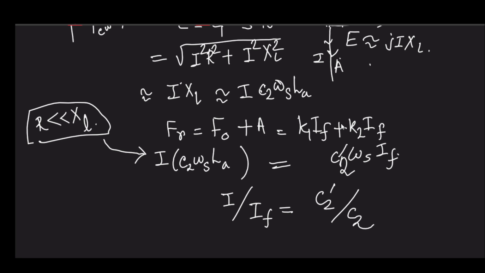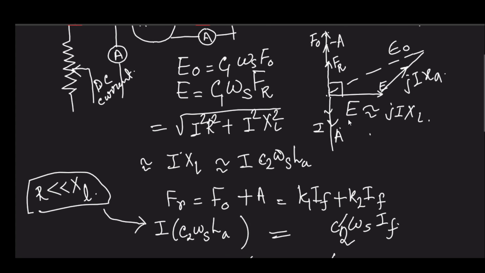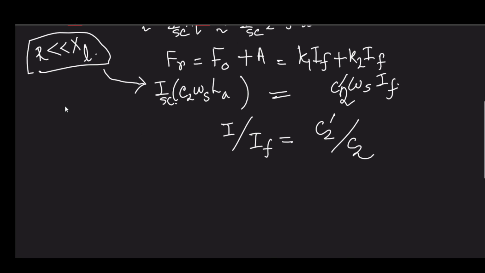Now that is very, very important, and that is why in case of the short circuit test, if you want to identify this current as the short circuit current, I can write it ISC here to make it more clear to you that you are having a constant relationship. Another very important conclusion is that for a considerable speed variation, your short circuit current has nothing to do with the speed of your machine.